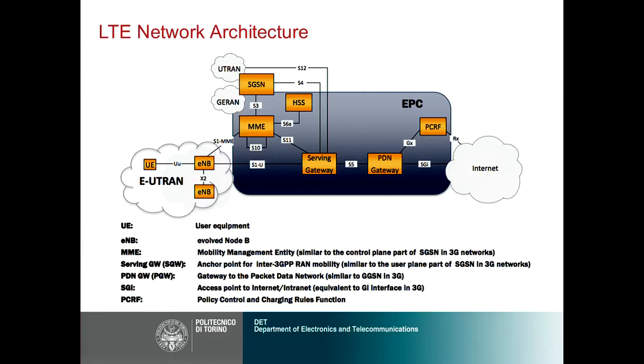The operators welcome the chance to use those frequencies and those radio capabilities for voice, because right now they value data much more. So they don't want the voice to take part of the frequencies of the data. So they leave the 2G and 3G infrastructure to handle the voice calls, and they have the 4G infrastructure and 5G infrastructure mostly for data. That's why you still see GRAN and UTRAN here.